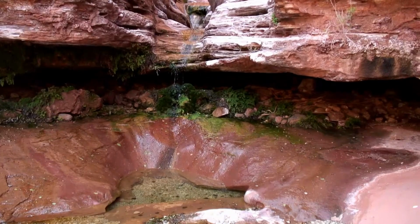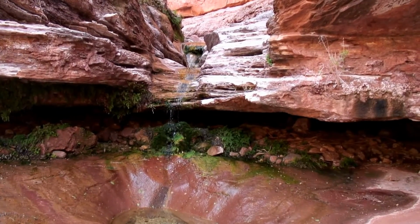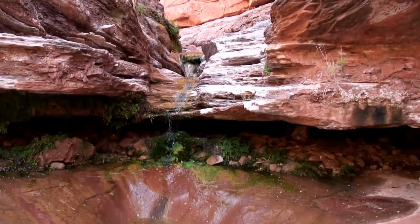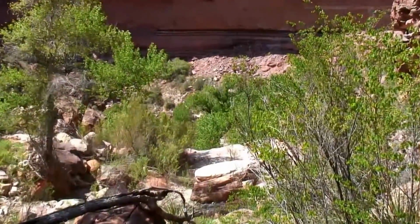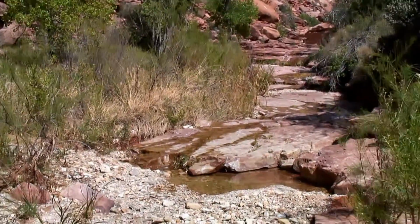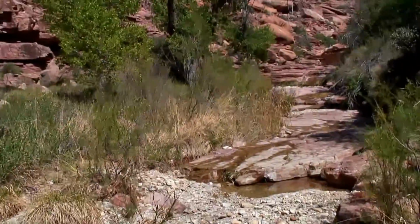My trail went above the trickle falls and has brought me to this spot, which is nice. Unfortunately, it's a little too steep and a little too slick to climb up there, so I have to go back downstream. I must have missed a bypass. What is that? What is that sound? It doesn't like me being here. Unfortunately, I need to go that way.